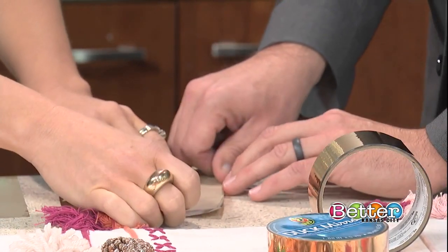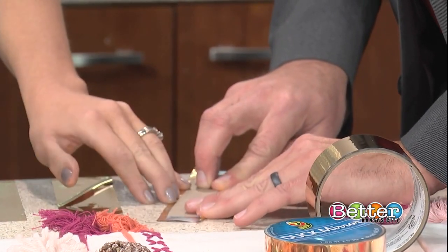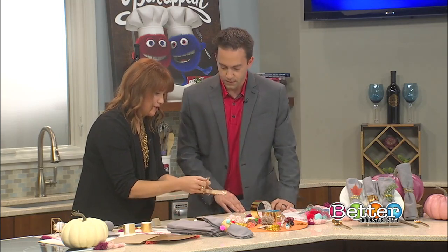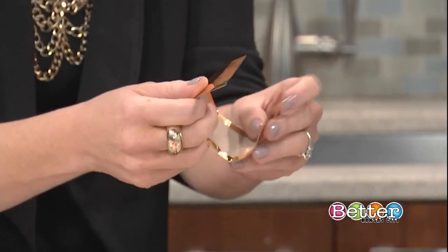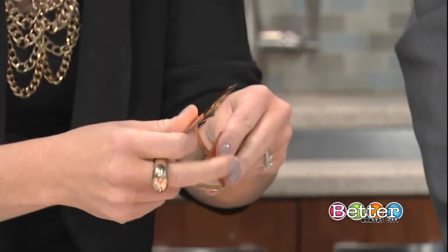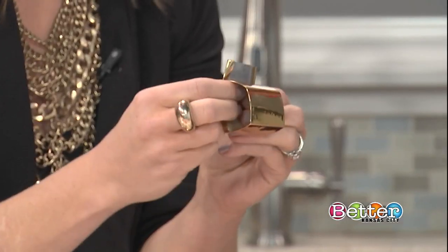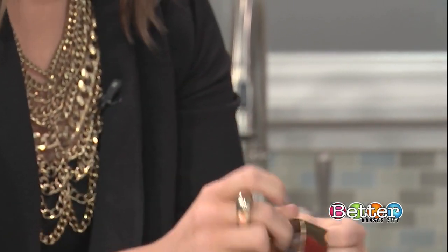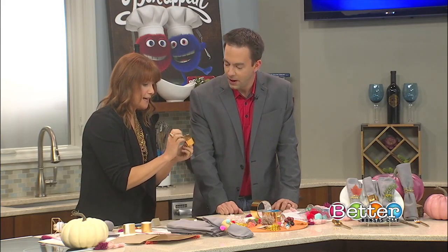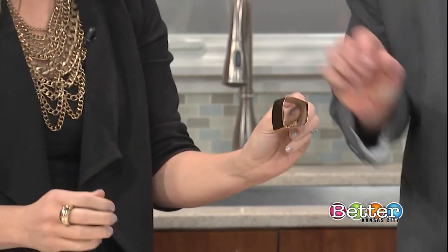It's the shiny duct tape — it's distracting! You'll firmly press that all the way across, and then you'll start seeing the folds kind of popping through. Then you fold down one side, and we have that excess tape on the end. Get it to however wide you want it, fold it over, and you can take an extra little piece to seal it down so it won't open again. Smooth out the edges, and then you have a geometric napkin ring. Super simple.